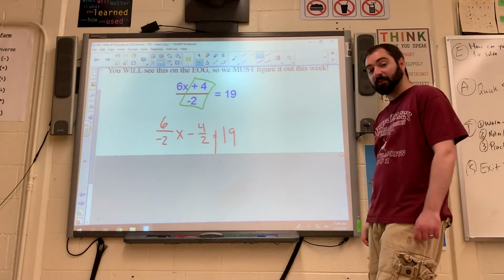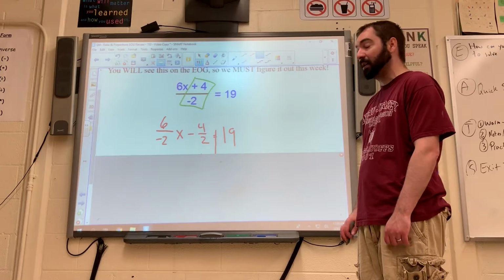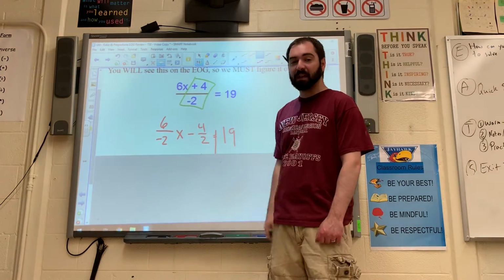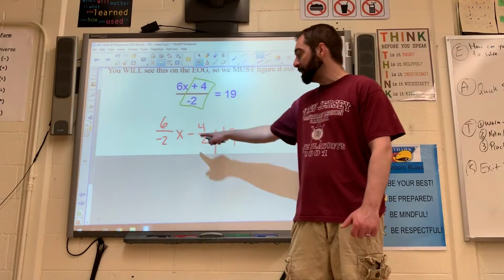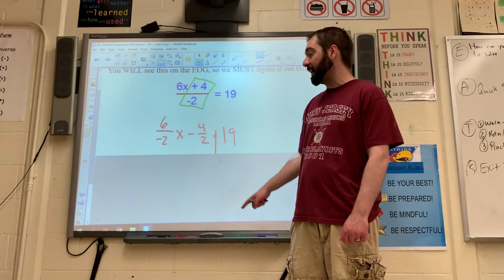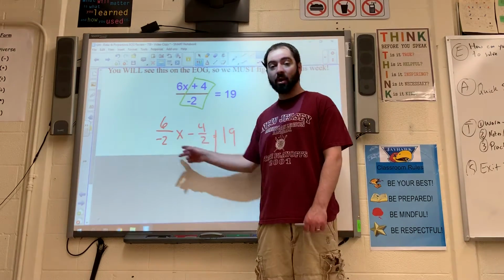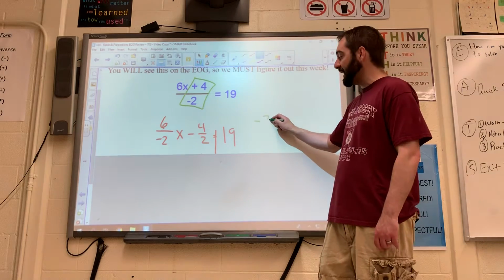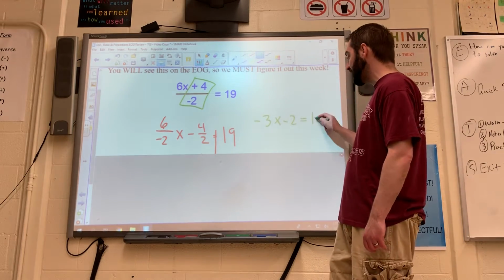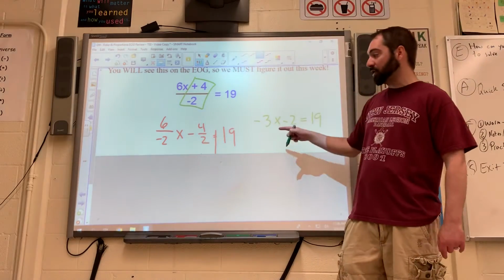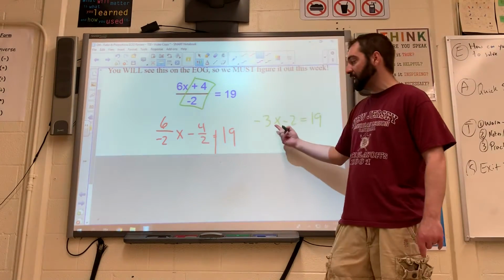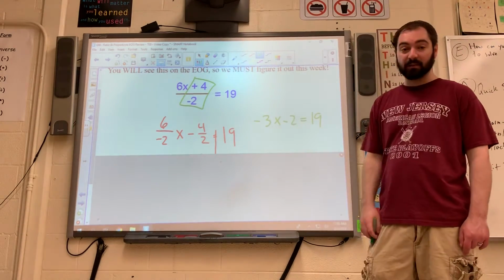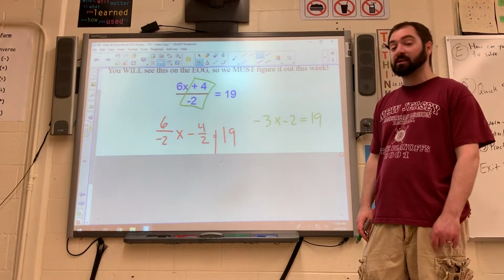So one of the easiest ways to figure this out is to actually put it in a calculator and see which one the calculator gives you as an answer. When you put 4 over -2 in a calculator, it's going to reduce it, and it's going to say the answer is -2. So again, we could set this up as just plugging all these fractions in quickly and reducing it down. So you could have also seen something like -3x minus 2 equals 19. These would be the same equation because 6 divided by -2 is -3, and 4 divided by -2 is -2. But again, if you want to leave them as fractions, you just have to be careful.